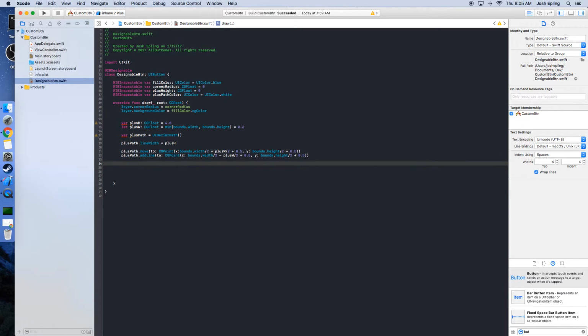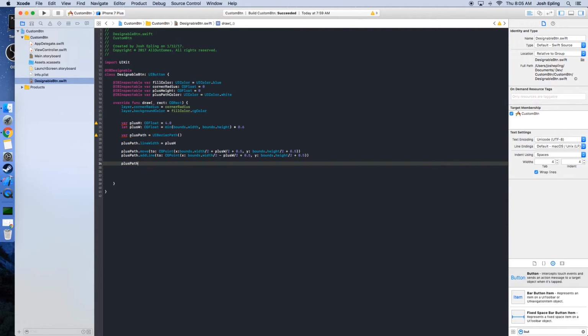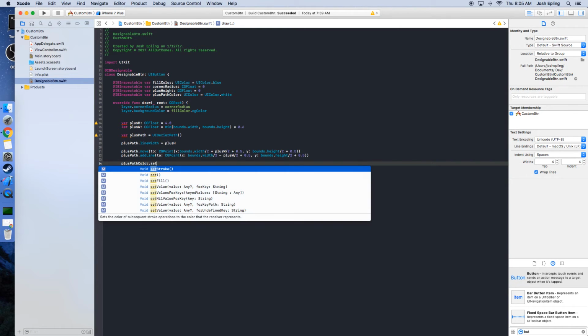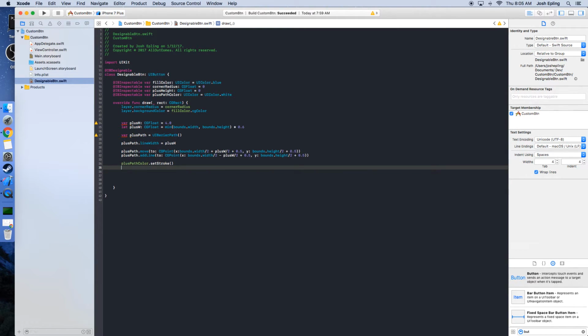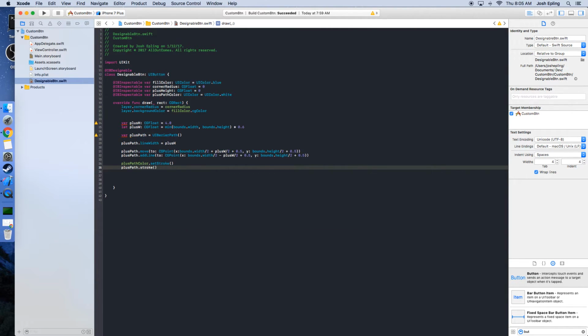Next, adding the minus button. So to add the minus button, we say plus path color dot set stroke, and plus path dot stroke to add the stroke to the button.